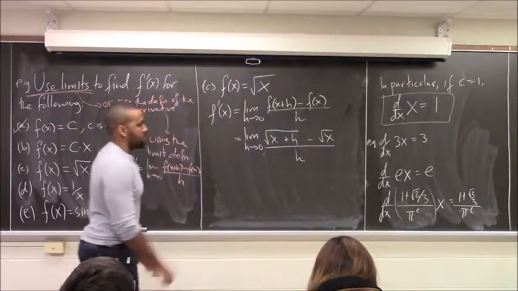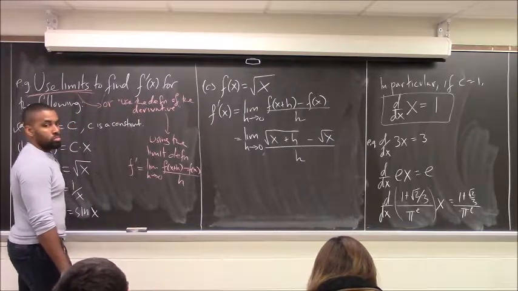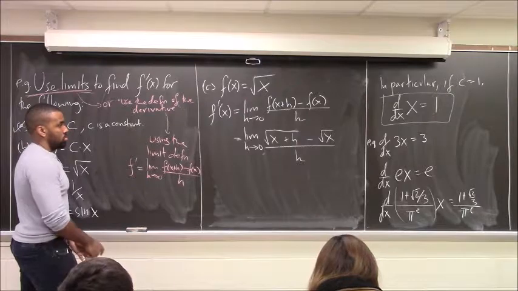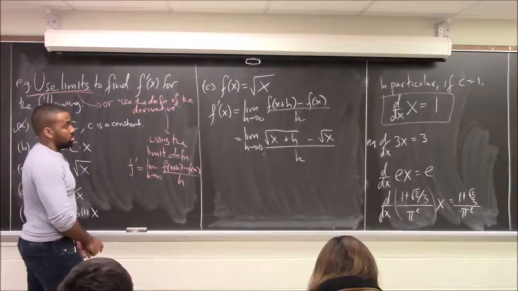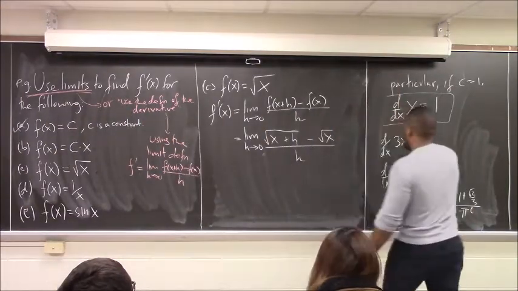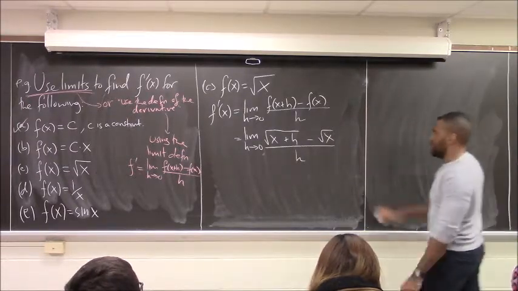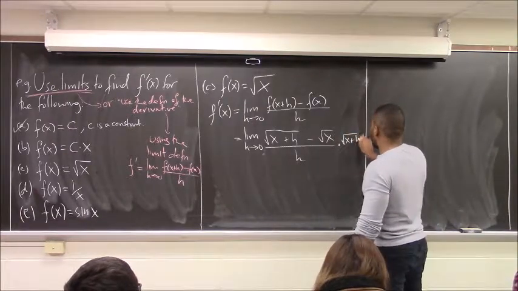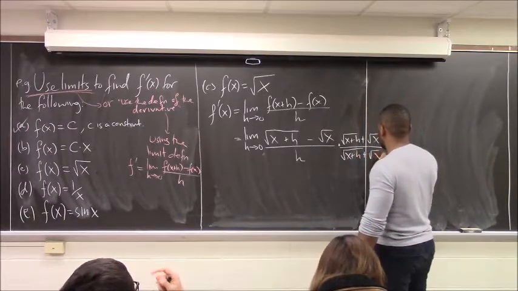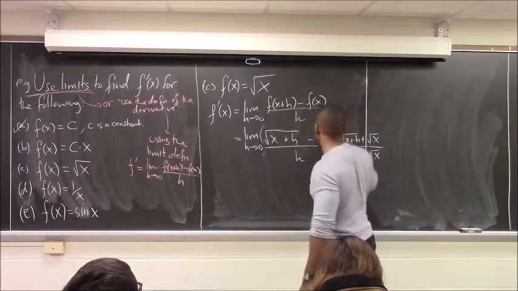How do you simplify that? Could you multiply the top and bottom both by the square root of x plus h plus root x? Right, multiply and divide by the conjugate. This is one of the algebra techniques we have for simplifying this. You want to rationalize the numerator, that is the trick. So we multiply by radical x plus h plus radical x, divided by radical x plus h plus radical x. Multiply and divide by the same thing, like multiplying by 1. We're not changing the values.